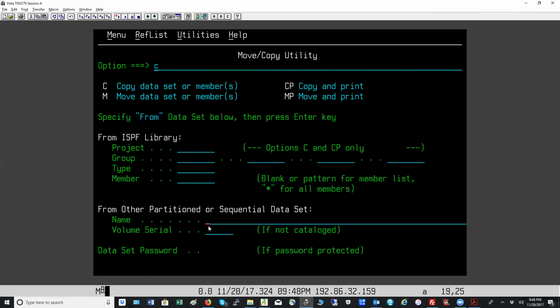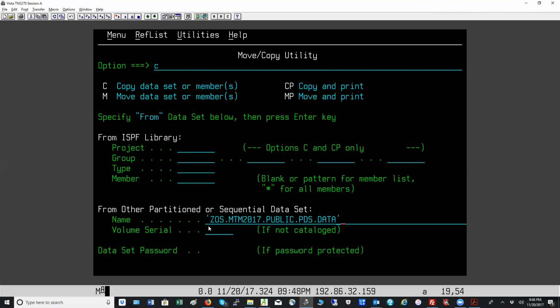I'm copying this over, but you can type it out. Now, you need a single quote here, and I don't know how to use the insert key on this laptop, even though I've had it for 6 months. Single quote, data set name of somebody else, close single quote.